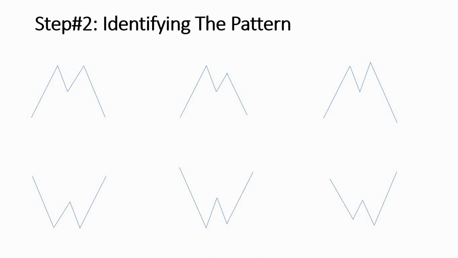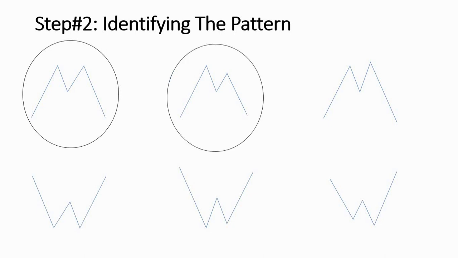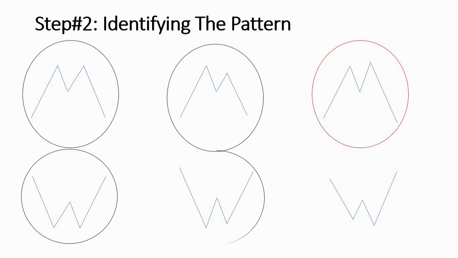The guideline for a double top is, the pattern is more valid if the second top is at the same height or lower than the first top. If the second top is higher, then it does not necessarily negate the pattern, but it does require a more cautious trade. This will be covered in step 3. With the double bottom, the same applies. If the second bottom is at the same level or higher than the first bottom, then the pattern is more valid. Again, if the second bottom is lower than the first bottom, then it requires just a bit more of a cautious trade.